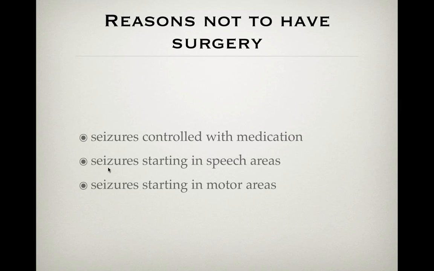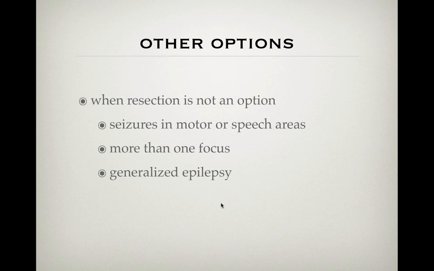If you have a seizure that starts in a speech area, you don't want to cause somebody to be unable to speak, and you definitely wouldn't want to do surgery. And also areas of function where you don't want to render someone paralyzed. That's definitely not the point of having this surgery.